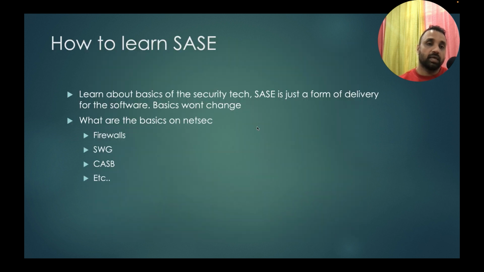Okay, because it is a priority for every company to ensure that the security is there no matter where the enterprise business is. Now, how can you learn SASE? SASE is a way to deliver the software, right? Basics won't change. So learn about the basics of cyber security, which includes firewalls, SWG, CASB, etc. Start with traditional stuff, and as you build basics, you will learn more. Anybody who knows hardware firewalls can easily learn SASE. There's nothing special about it except new capabilities. So instead of having 10 different products and 10 different appliances, SASE offers everything in a single console. So that's how it helps you.